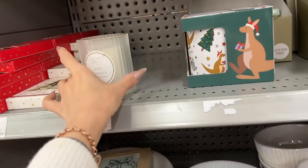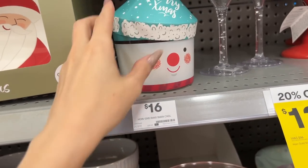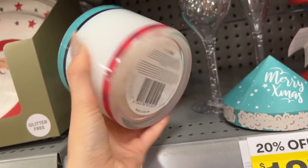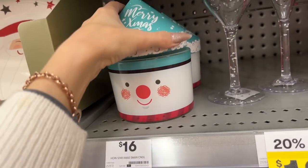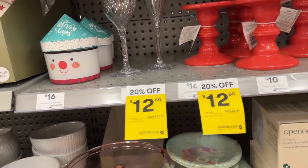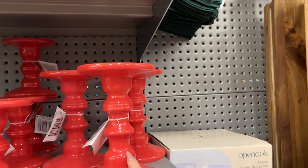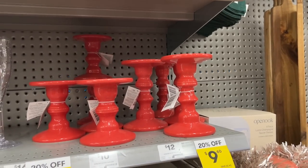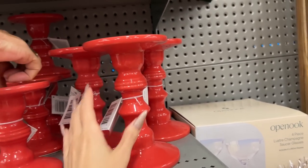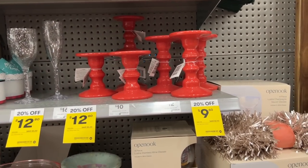There are also ceramic 'Gather' plates, iridescent plates, plus a large plate, side plate, and bowl set. The tea lights are gingerbread scented — wow! There's a Christmas berry six-pack for $7 and gingerbread is obviously very popular. There's also a red berries option that smells quite nice. There's a candle that smells fresh, fruity, and nice for $16 — Big W is kind of up and down with their prices. They have some candle holders as well — you can put the fat candles on top or the skinny ones inside. Some are on sale.